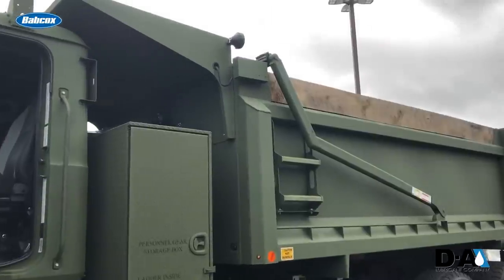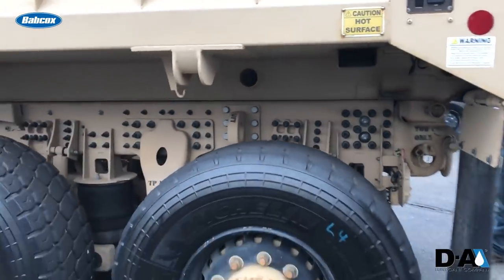Surprisingly to me, duty cycle requirements coming from the Army were an easy target for Mack, and it makes sense when you think about how a truck like the Granite is used in commercial settings versus how the Army likely intends to use the HDTs. They have mean time between failure requirements, serviceability requirements, and service interval requirements. In a typical commercial application, our vehicles are used almost 24/7 — a construction company using dump trucks will put quite a few miles on them. In military vehicles, in 20 years you might look at that vehicle and it'll have 1,500 miles on it, because they sit in the motor pool most of the time and are only brought out when needed. So the actual operational duty cycles are significantly different than our typical commercial life cycles, and quite honestly, it's fairly easy for our products to meet those requirements.